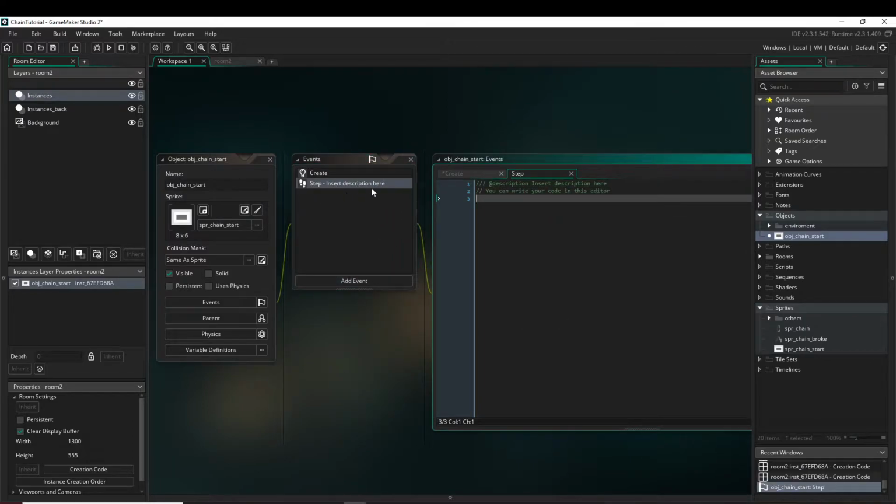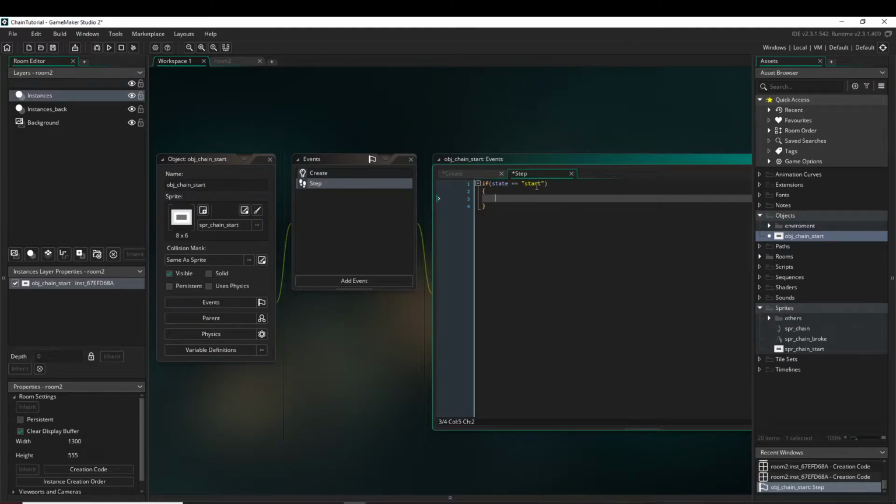Okay, we need a step event now, and of course first we have to check that the chains aren't already made. So if the variable is in the default state, the object has not done its work.